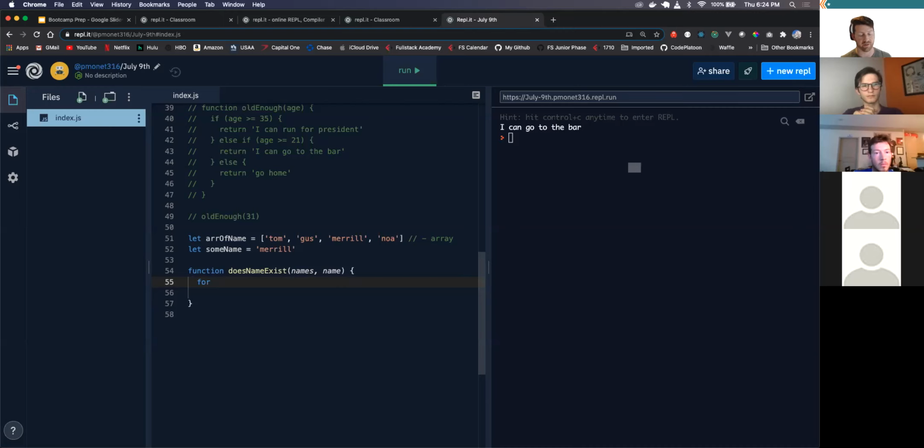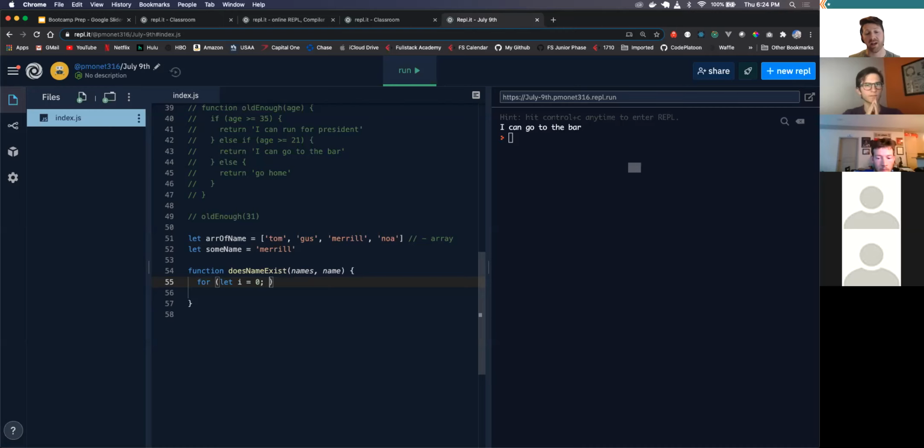I initiate it with a for keyword, followed by opening parentheses and closing parentheses. Inside the parentheses, it takes in 3 statements. It could take in more, it could take in less, but 99.9% of the time, you'll always declare 3 statements. And you're going to say, what's the initial value? So you're going to declare an initial variable. So let i equals 0, because we want to start at the 0 index of the array. Arrays have index 0, 1, 2, 3.